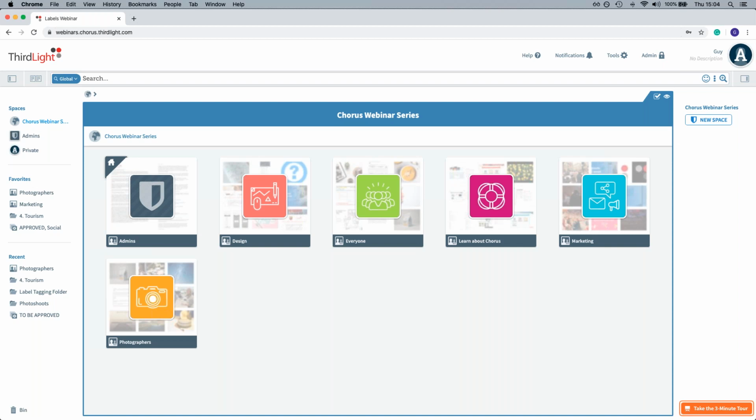And as with a lot of things in Chorus, there are a number of ways to do things and a number of potential uses. So we're not going to insist on a particular use case to you, but they're absolutely brilliant for giving those extra hints about what a file is for. So if you imagine, as I jump into this folder on screen now.